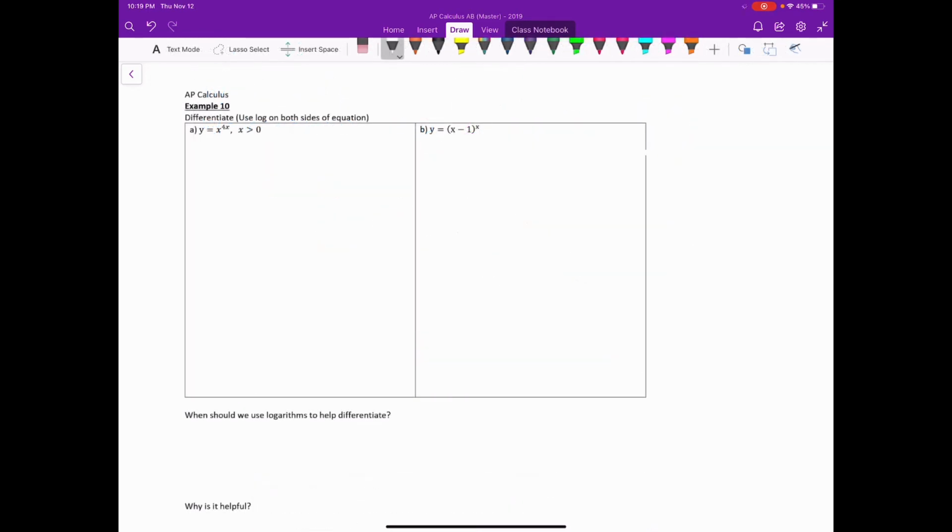Okay, so example 10. I am aware that in the previous example the restriction is missing in the video, but it is in your notes. I used to have that example in a different spot in my notes, and I changed my mind, so I'm moving it to here. The questions are the same, and the process is the same as in the previous video. I also moved the question, when should we use logarithms to help differentiate? Just to clarify, example 9 is the previous example. For part B, for some reason, that one didn't have the restrictions, but just know that the restriction belongs there.